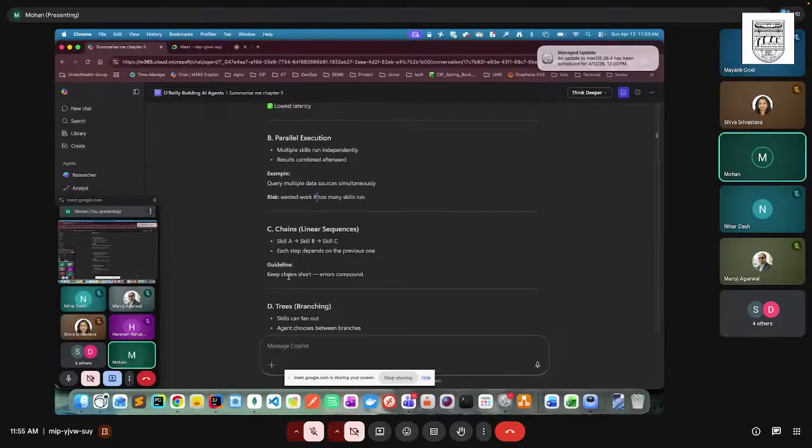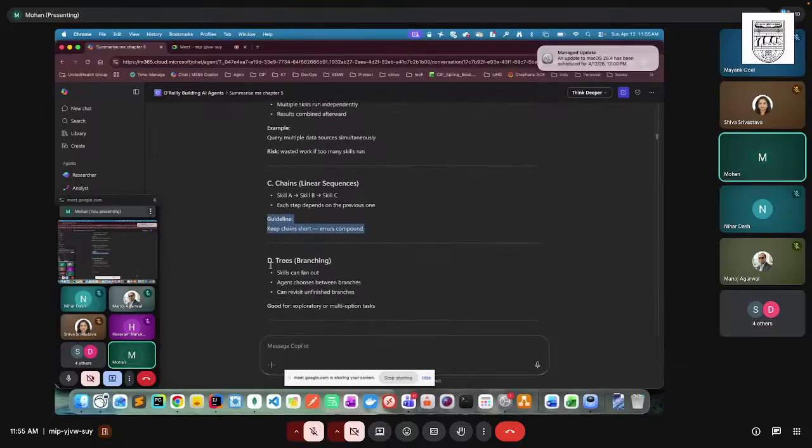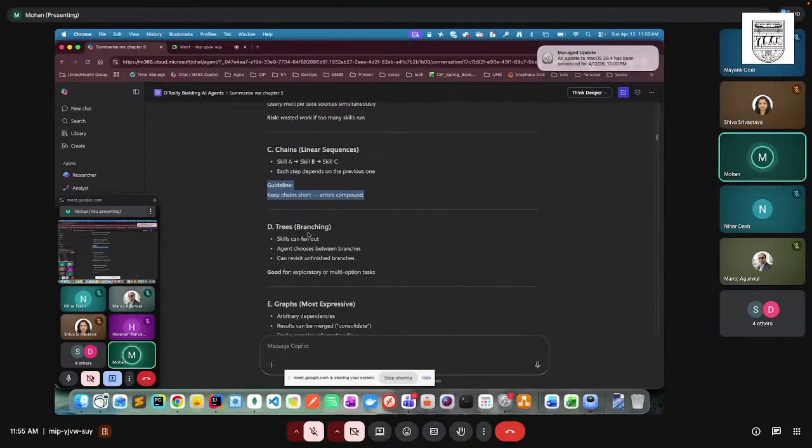Guideline: keep the chain short, because errors compound. The fourth one is tree branching: a skill can fan out, the agent chooses between branches and can revisit unfinished branches. Good for exploratory or multi-option tasks.